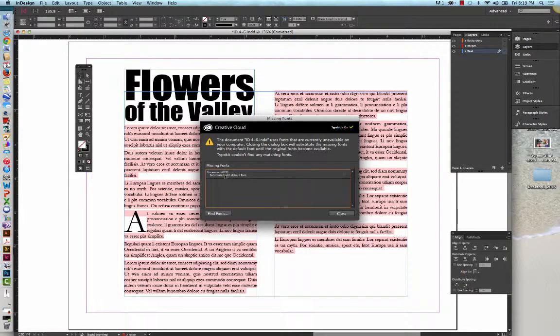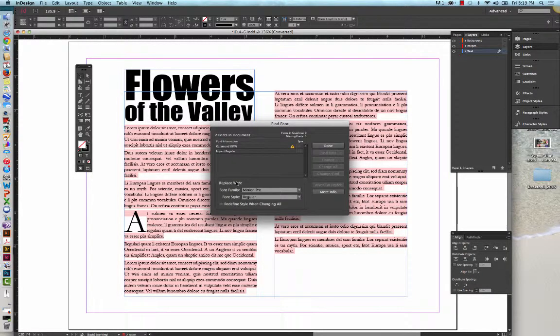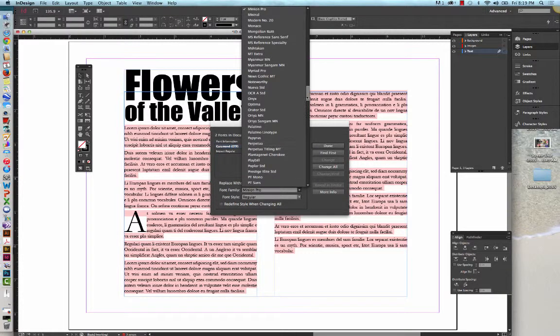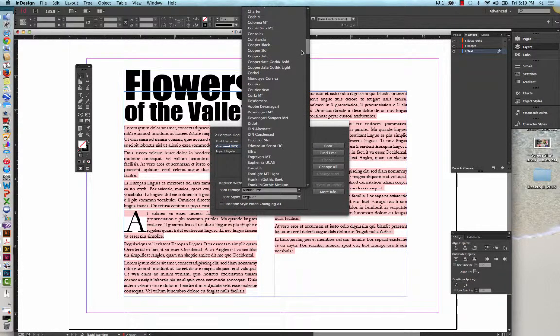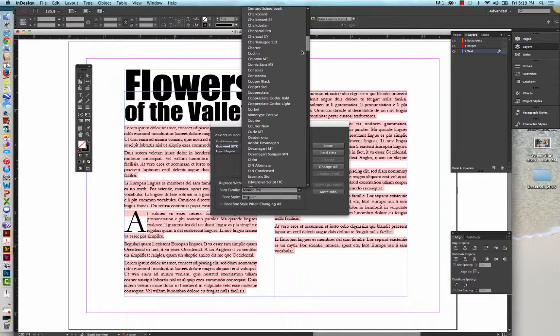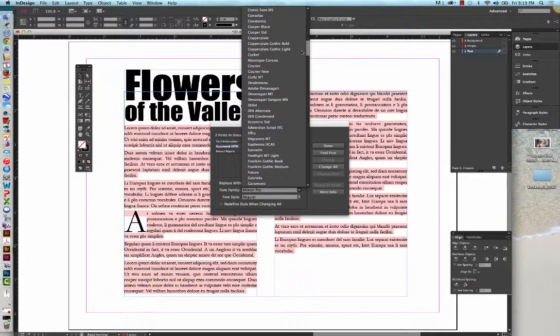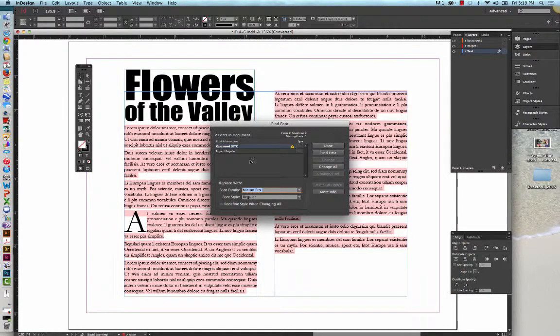Let's see if we can find the missing font. Pretty sure I have a similar one. Otherwise, you have to look at that pink stroke around everything. All right, now I almost forgot what I was looking for. What is it? Garamond.